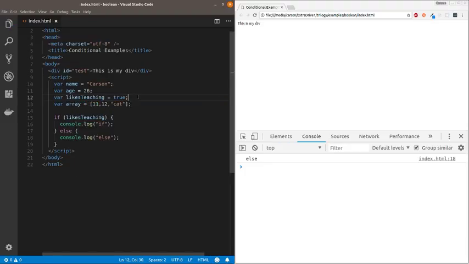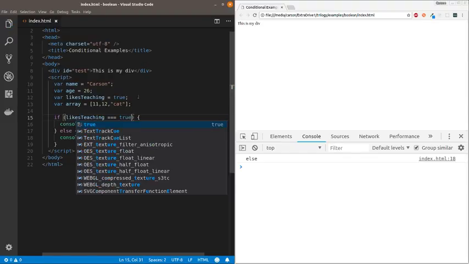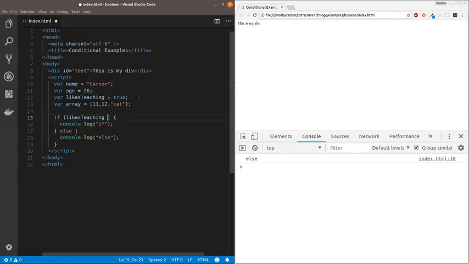So the double equals and the triple equals, because I said briefly on Monday that there are other ways that you can do equality checks. One of the good ones that you're going to use a lot would be the triple equals. So this triple equals true is the same as this when that value is a Boolean value. So when likes teaching equals true, this would be the equivalent check in the if. Obviously, it's a little extra work, right? There's more typing for no real reason there. But if I refresh, you'll see it's console logging the if out again. Double equals will do the same thing in this scenario.